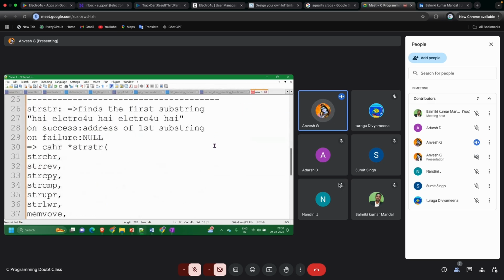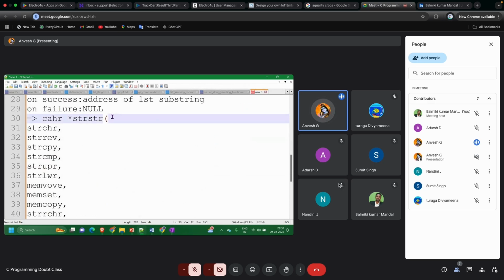In the same manner here, we have to check whether the substring is present in the main string or not. Until the end of the function, we don't modify the string or the substring. That's why we have to take both as constant character pointers only. Guys, got the point or any doubt?